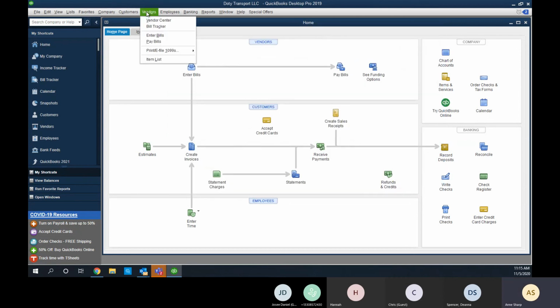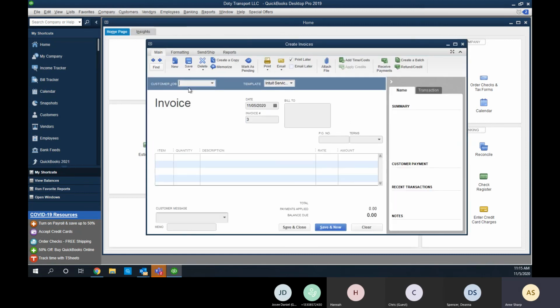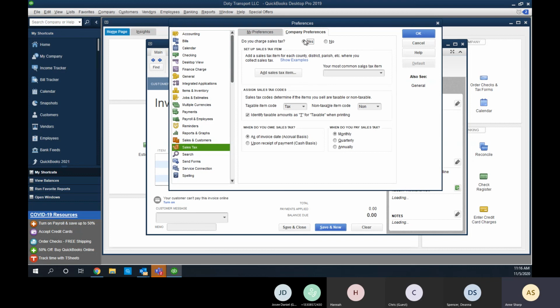So if you go up here to vendors, let's go create an invoice that has sales tax first. Let's see here. Oh, it didn't save.